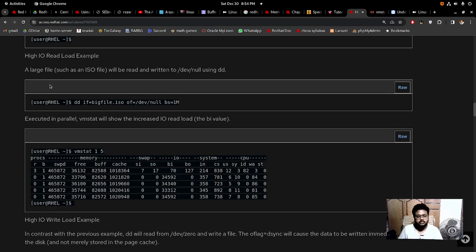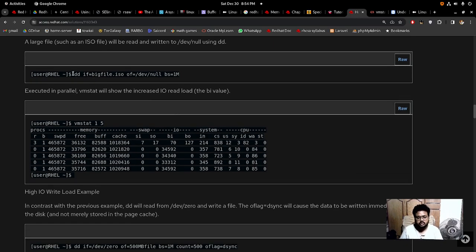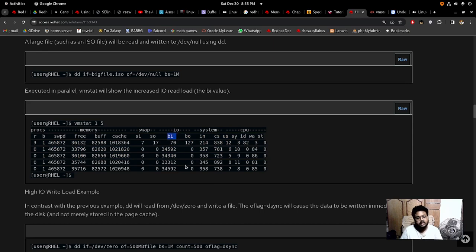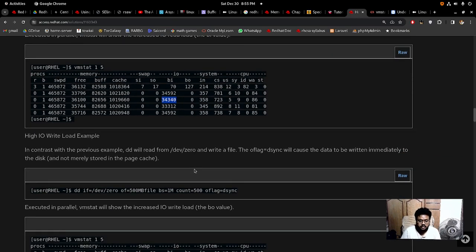Okay, so this is an example of high read. It also uses this dd command. It is reading a big ISO file. What it is essentially doing is increasing the IO operation, meaning the BI block input is tremendously high because it is reading a large ISO file.